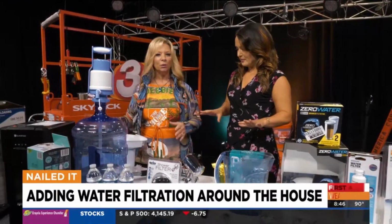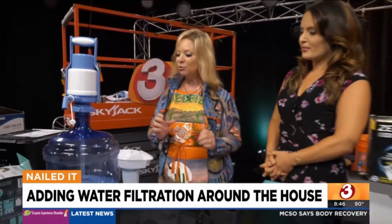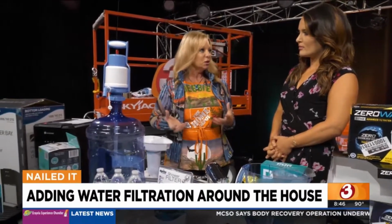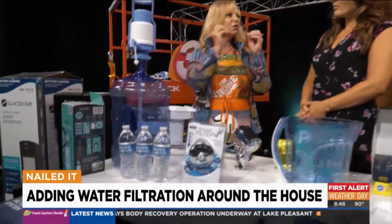Right. So earlier we talked about point of entry water filtration, so whole house filters and whatnot, and how to test your water. Now we're going to do point of use, POU. And point of use is where you're using the water. You can put a filtration device on it and make it easier just for that one device.